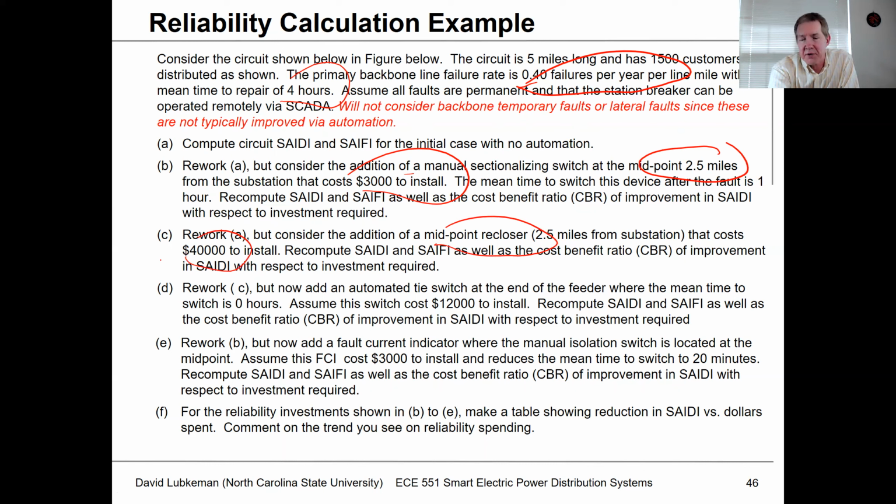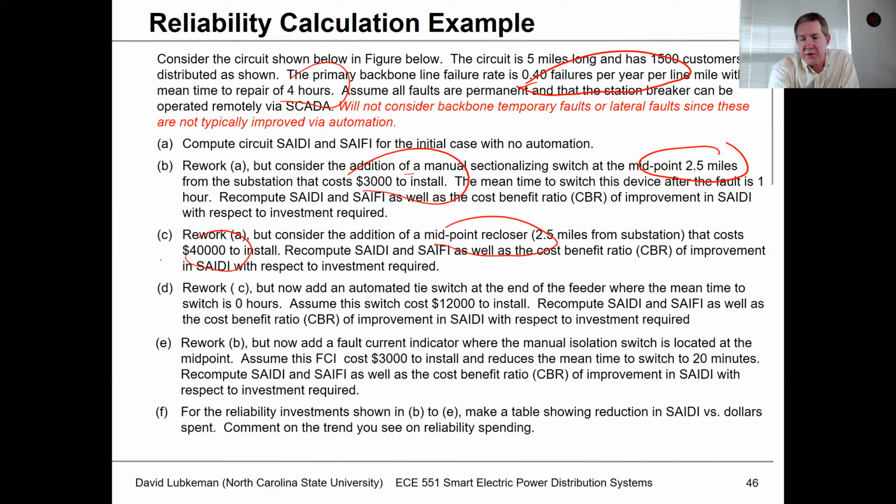And if you look at how this propagates through, as far as helping out the customers at the AB location, we can see what that does is it drops down the outage hour time. So you still get 2 interruptions per year, but now you get the SAIDI down to 5.8. And so anyway, you've got all these different cases, and what we can do is compare them together, where you have the base case, then you add the manual switch, and that's going to cost you $3,000. You add just the recloser, that'll cost you $40. The recloser plus the automated tie switch costs you $52, and the fault current indicator is $6,000 or $6K.